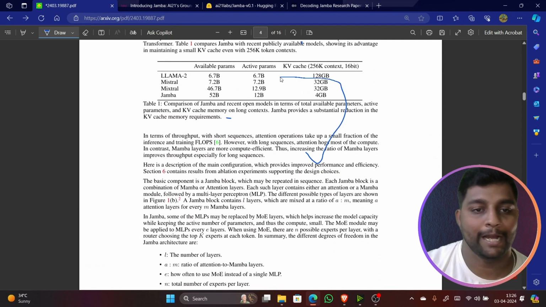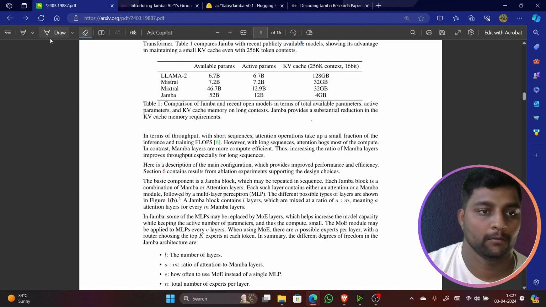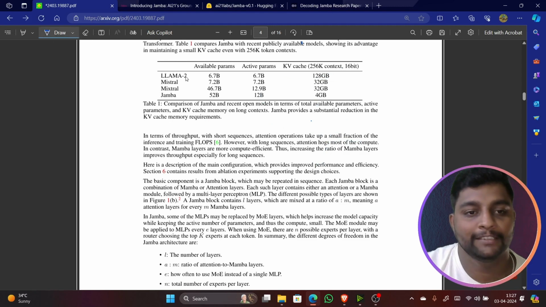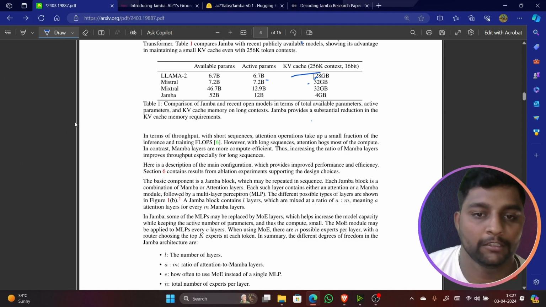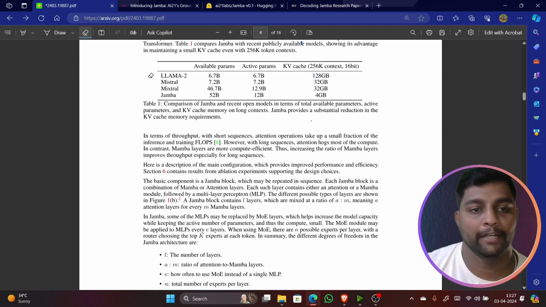In Llama 2, which has 6.7B available parameters, active parameters are also the same, and it has a 128 GB KV cache.